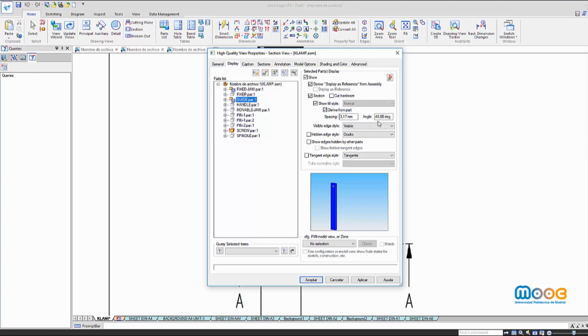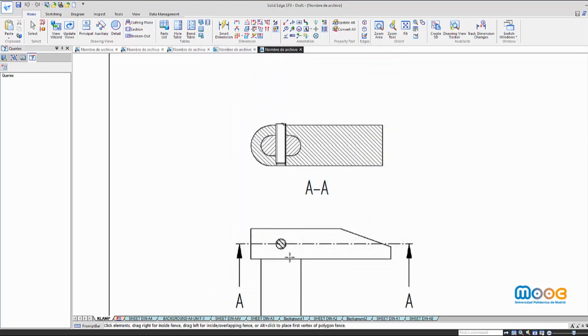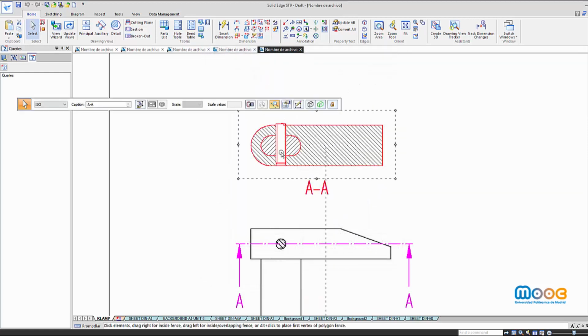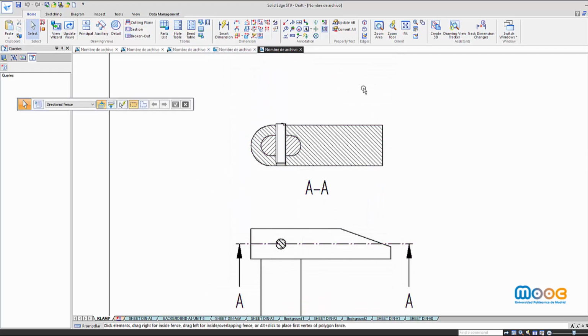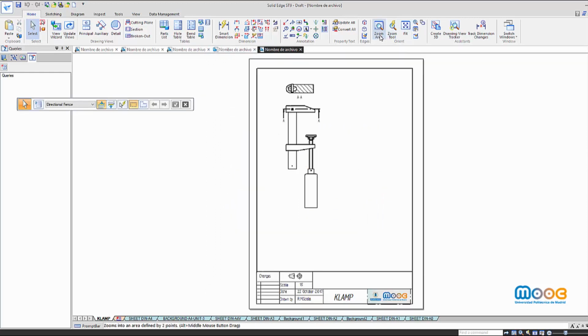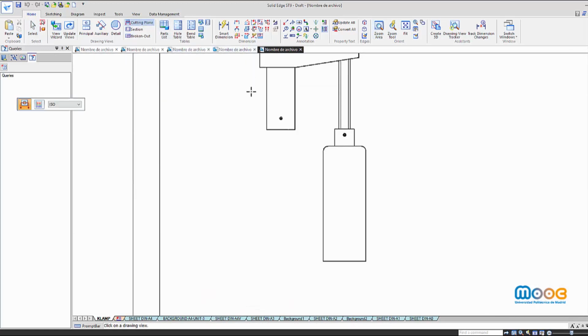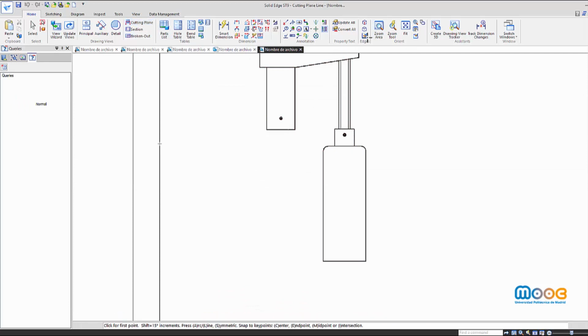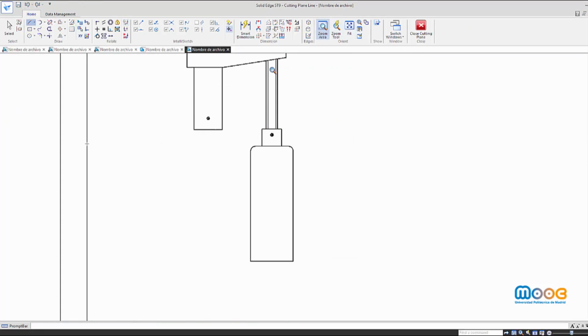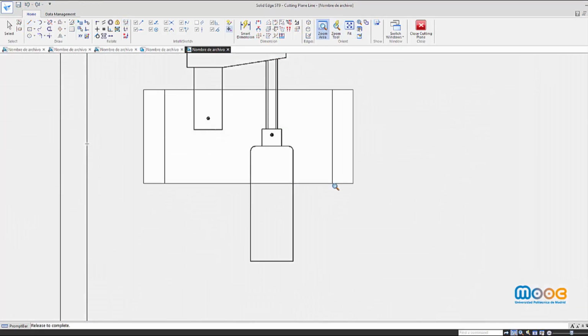You can also change the way the elements are hatched, but remember, parts must be hatched with the similar hatch parameters in all the views.